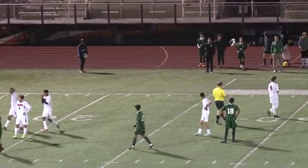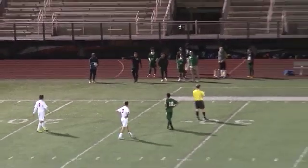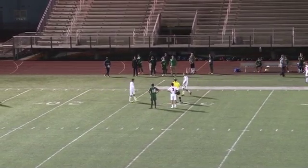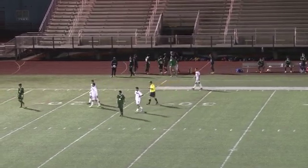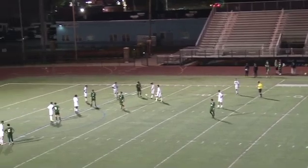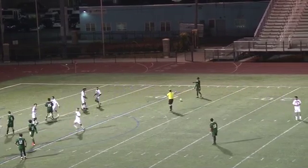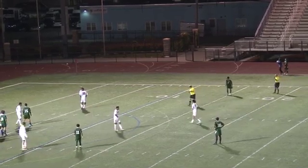Something happened way back field. There's a Classical player down. They're already down a player. From way behind the play, Saugus got caught by the official. It's been a very frustrating game for all these people down there. Everybody's getting banged around. Classical's going to wind up with the ball out at midfield. Saugus had it, and all of a sudden it's going to be a free kick from the 12-yard line or the 15-yard line. Get the number and get thrown out.